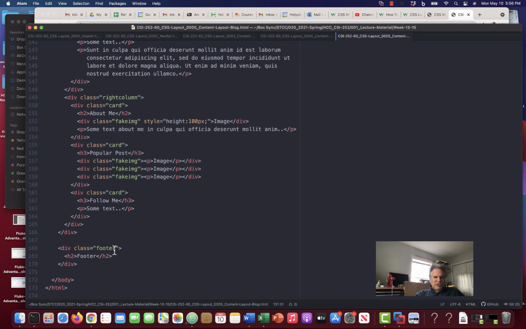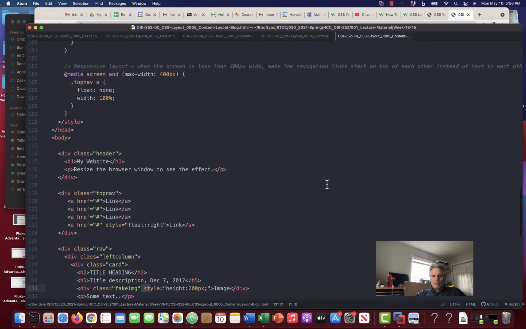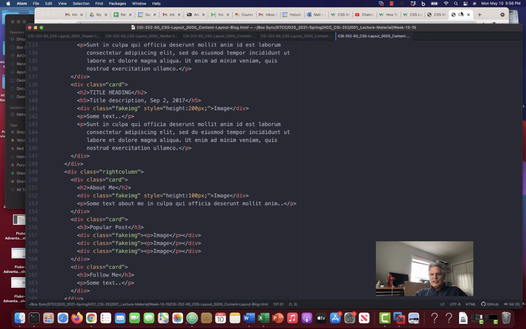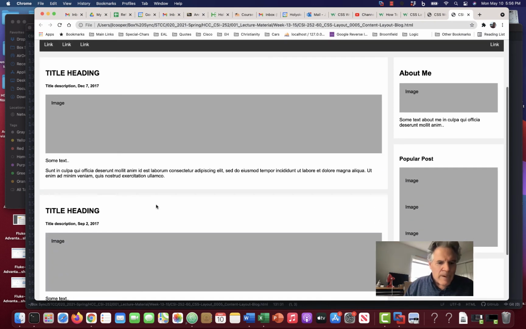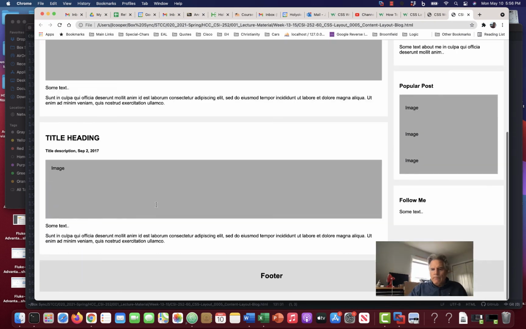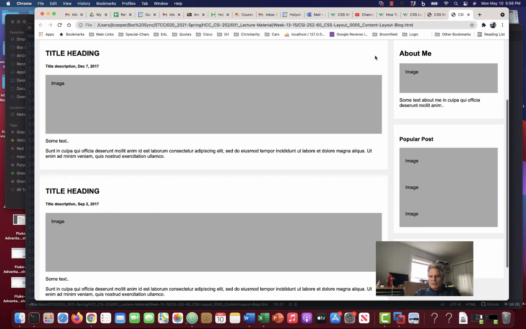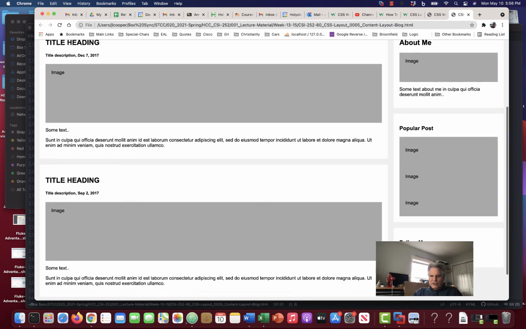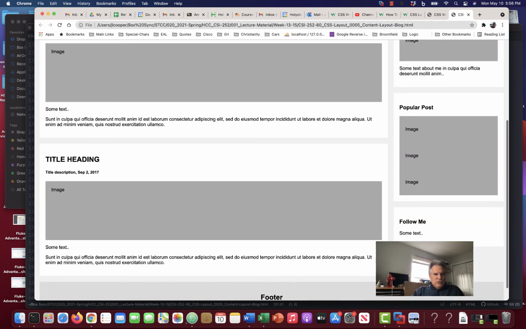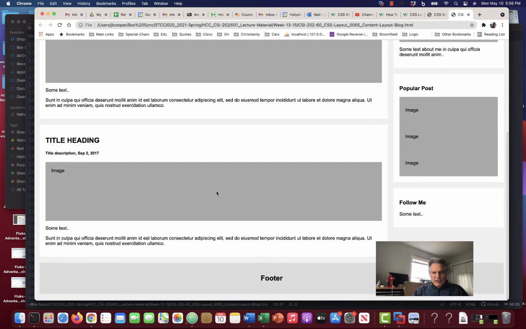And finally there's a footer class division with the word footer in it as a heading level 2. So let's look at it again. As we go down here, we can see that we have 3 cards on the right column and 2 cards on the left column and a footer.